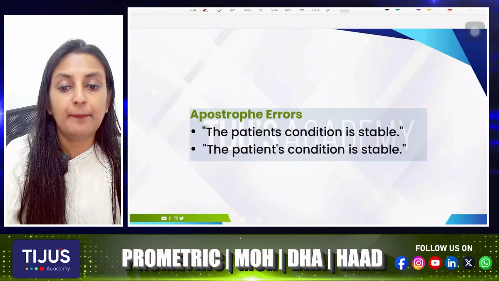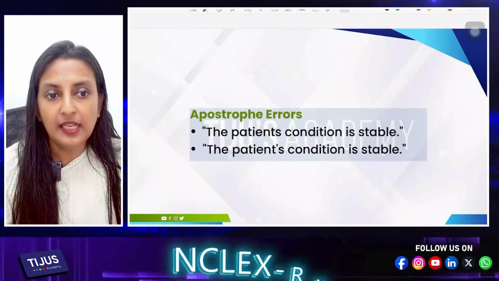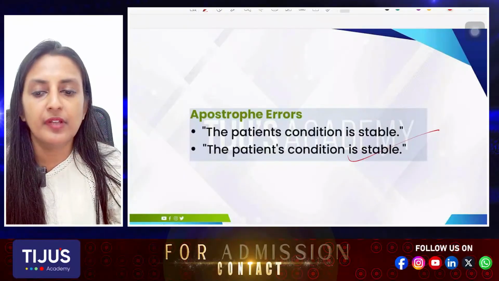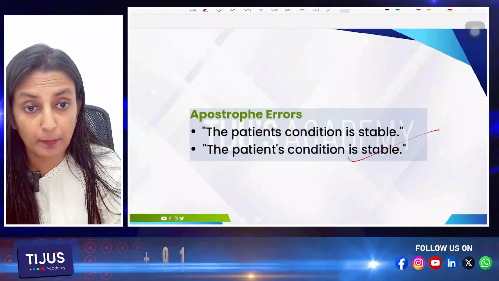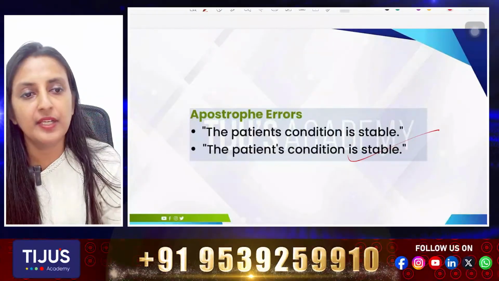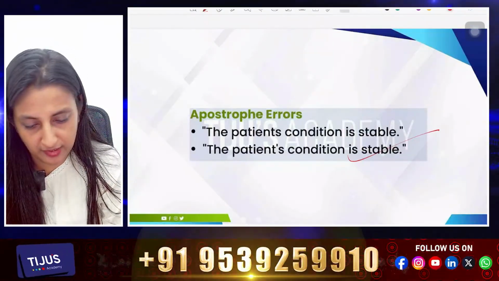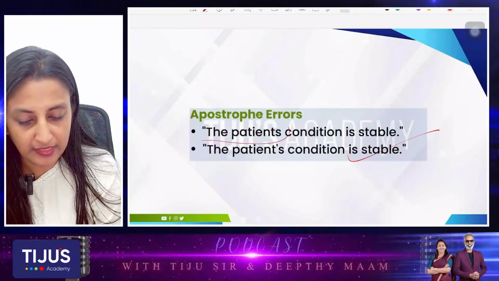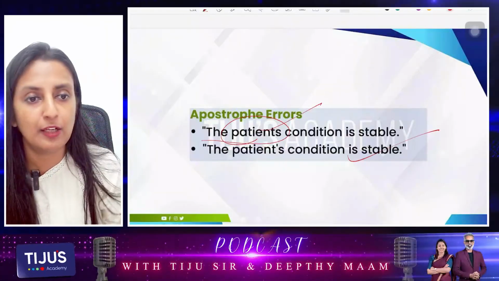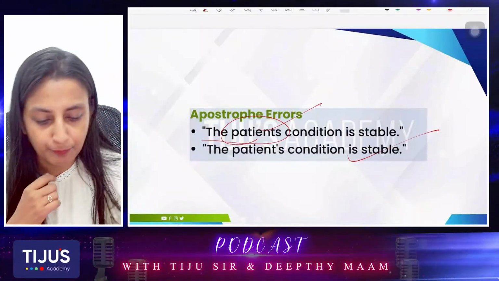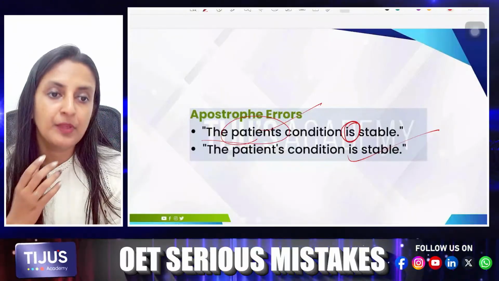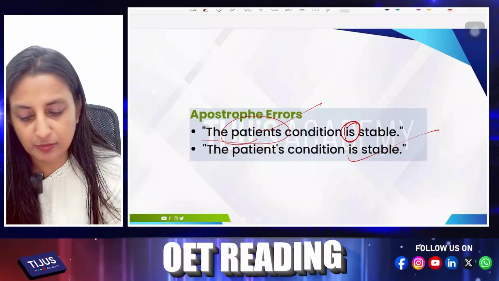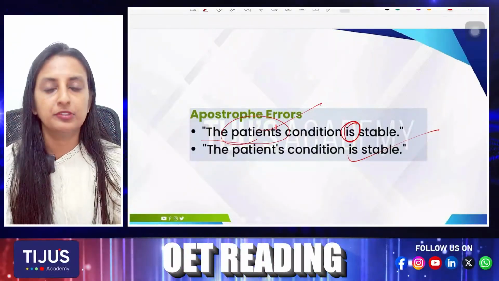So we have to use the apostrophes in the right manner. Here, the second one is going to be the right option. The apostrophe should be placed after the word patient. So patient's condition is stable എന്നാണ് ഉപയോഗിക്കേണ്ടത്. If we haven't put the apostrophe here in the first statement, the subject will become a plural context. പക്ഷെ പ്ലൂറൽ ആയി കഴിഞ്ഞാൽ ഈസ് എന്ന് പറയുന്ന വേർബ് അവിടെ വരില്ല. പേഷ്യൻസ് കണ്ടീഷൻ ആർ സ്റ്റേബിൾ എന്നായിരുന്നു അതൊരു റൈറ്റ് കോണ്ടെക്സ്റ്റിൽ വരേണ്ടത്, which means we have made a grammatical or apostrophe error here.